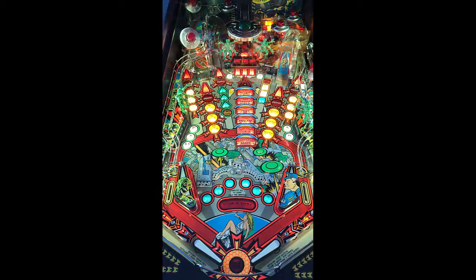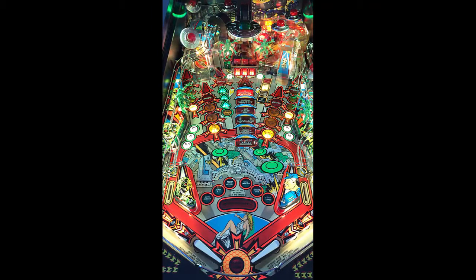So that lane that you just saw me shoot at, that's a ball lock. So I've hit that, so we have ball one lock. Exit to your left, have a trail to your left end lane whenever you ball lock from that area. Left lane over there, rollover goes to your columns, to your pop bumpers, and we'll drop down right there to your little scoop, and then it will kick it out.